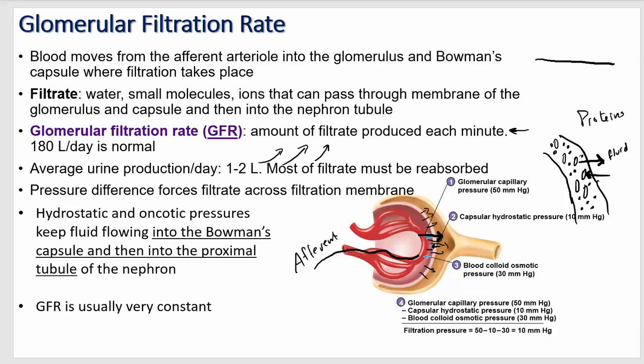And so the fluid is being pushed out by hydrostatic pressure, with a little bit of pushback from hydrostatic pressure from the Bowman's capsule. But the real pull back in is going to be that oncotic pressure. Okay, so we have an oncotic pressure pushing back. So let's get rid of all that stuff, even though it's really not very visible. So this is our hydrostatic pressure saying, hey, let me in. We've got a small bit of back pressure, hydrostatic pressure pushing back.